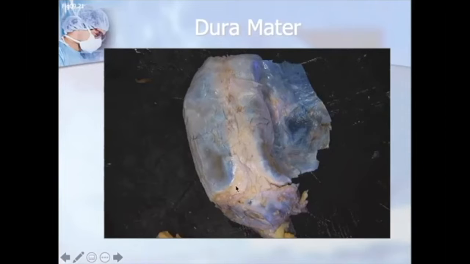But that is that tough, durable meningeal layer that covers the central nervous system. So it surrounds the brain, surrounds the spinal cord. And as I said, it's tough, and that's why it's called dura, because it's very durable. So with our scissors, it would be kind of difficult to cut through this. It's something you'd have to actually touch and play around with to fully grasp or understand.